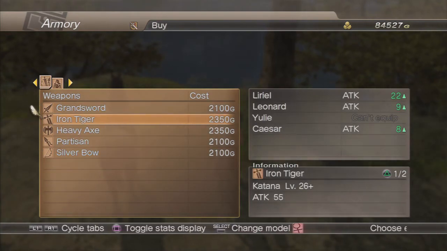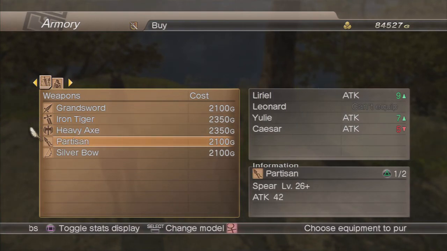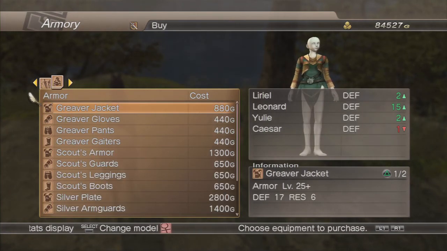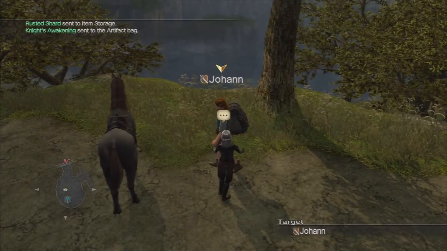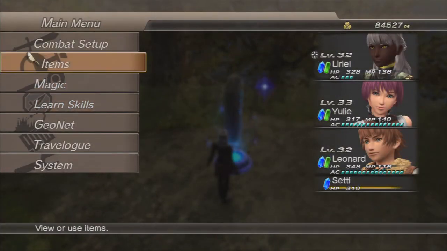We already got the Grand Sword, got the Iron Tiger. Well, we had the Iron Tiger. Heavy Axe, we've already got one. Yeah, so... Still doing alright in that part, but we do get armor upgrades, so yeah. Alright, I'm actually gonna get our equipment all sorted out here.